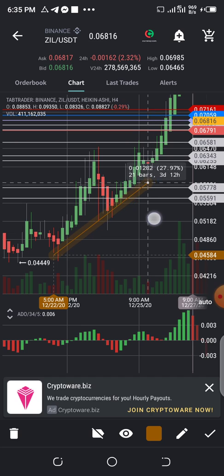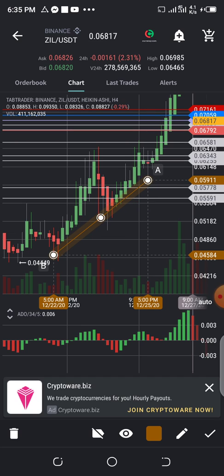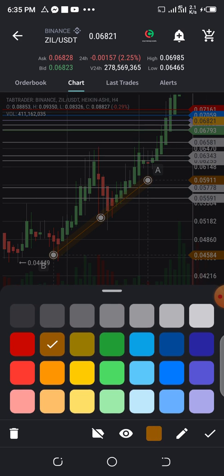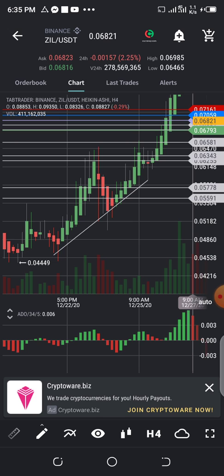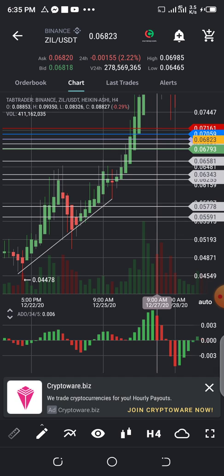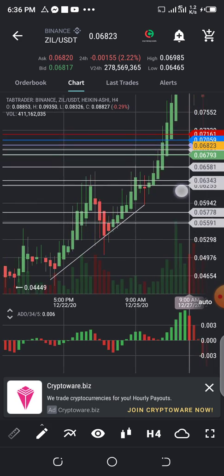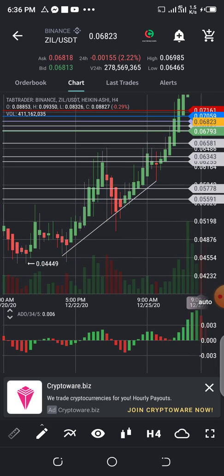Can you see? So you have to find a way that it meets all these lines. Can you see that? So it is already. So if you come to this chart now and check, you can see this shows you that it's in an uptrend. So it helps you to know. Can you see? Well, that's why it actually broke this resistance and became a support. So you can see the trend line shows that it's in upward direction, isn't it?